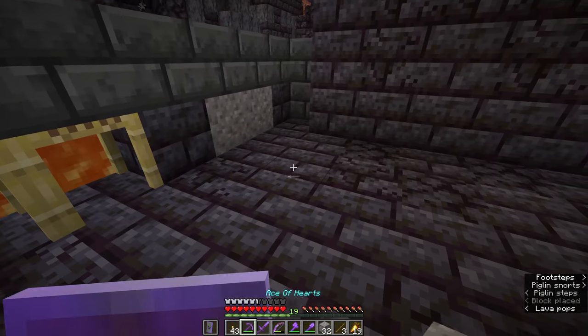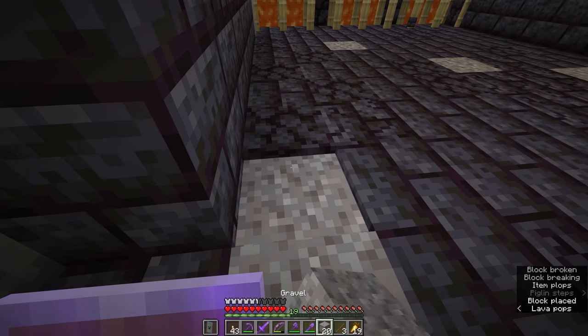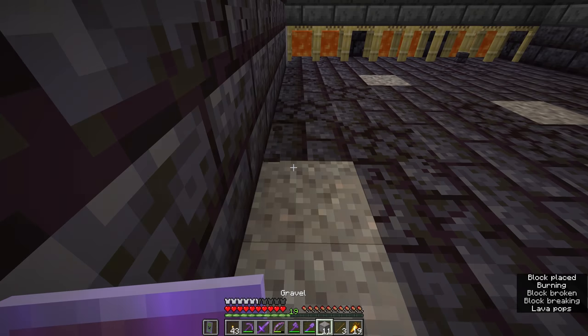So we do need to be a little bit careful, and once we start breaking out this layer of blackstone, you'll find that that is the case basically all the way around this. Unless you get lucky and your treasure bastion generates above a solid chunk of terrain, you're probably always going to find lava underneath this area as well.